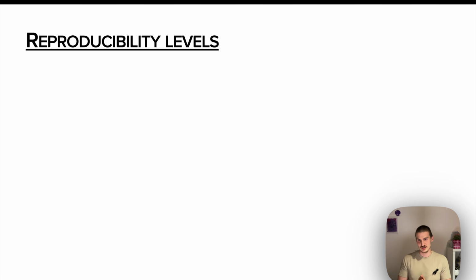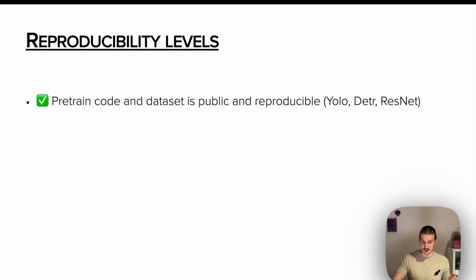Unfortunately, that's not always possible. So in some cases, it's actually quite possible. Like my favorite computer vision models like YOLO, DETR, ResNet, all of them are open source. All of them are trained completely on public datasets. All of them have up-to-date implementations. So you can just download the dataset, download the source code. It's readable, it's in PyTorch, it's up to date. So it's quite easy to understand what's going on in there. And then you can run it on your own computer. And with modern GPUs, it's now much faster than it was 10 years ago.